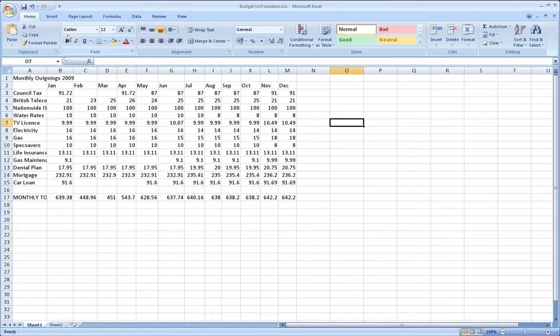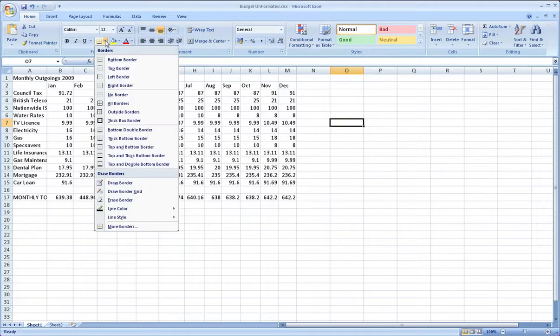We had a very brief look at colours, so colours form part of formatting. I can choose a fill colour. I can also put a border, and I can click this little box here, and I've got a whole bunch of borders. And borders are just lines. I can draw lines around things just to fill things in, just make things a bit more defined or not.